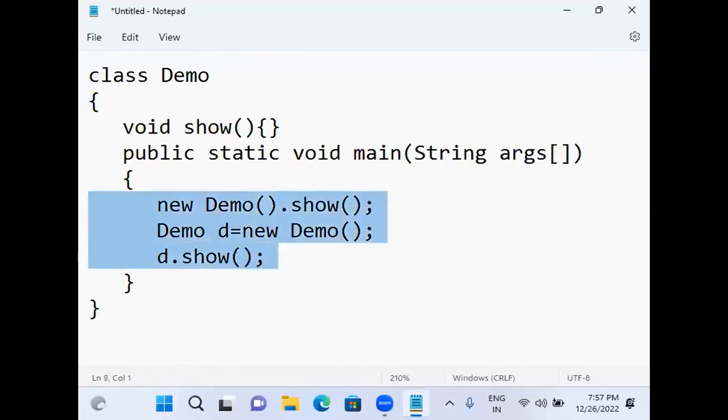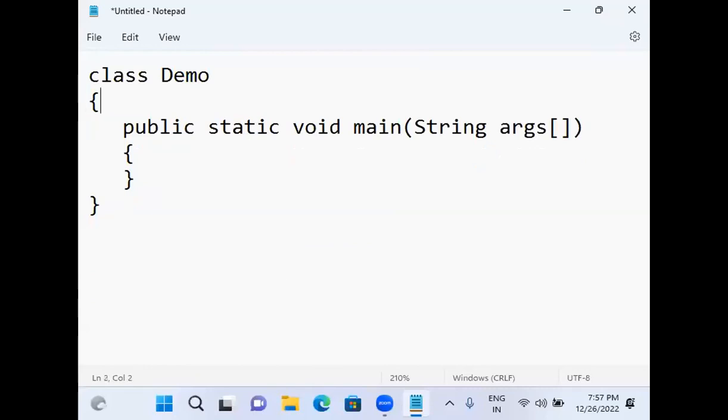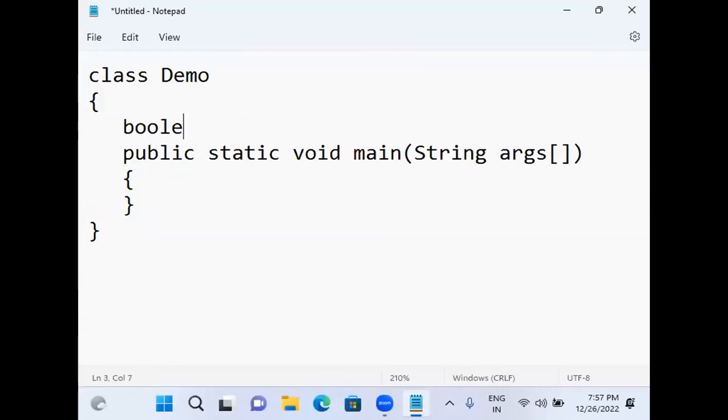Now, one more. Suppose return type boolean, method name getBoolean. It is which category method? With argument or without argument?